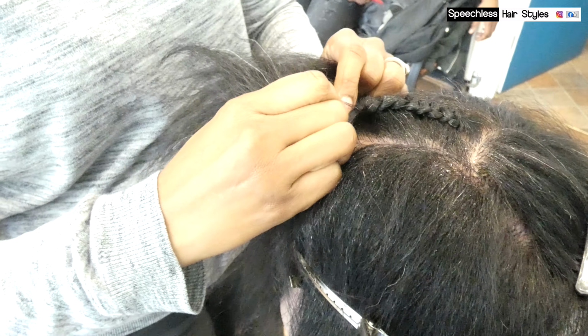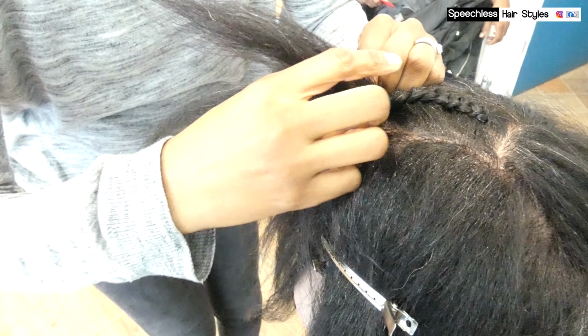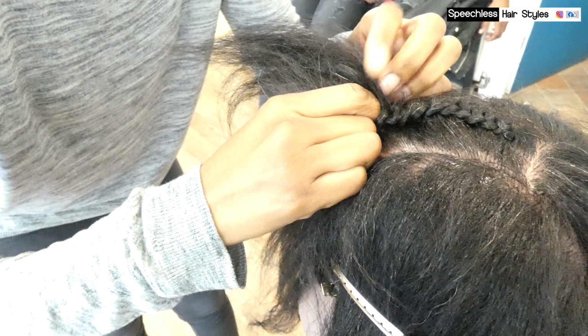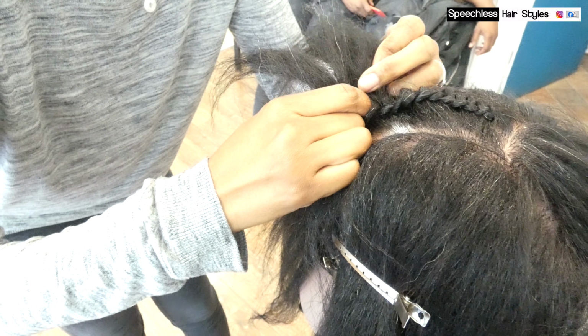So you can see where the hair twisted there where you made a mistake. But other than that, you understand the concept and the hand positions. So that's the main thing. And that's good. And you're getting it really tight as well, which is really good.